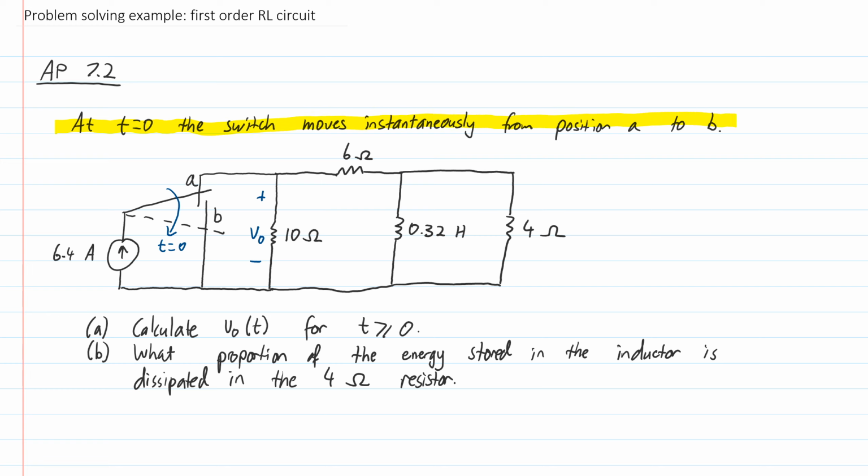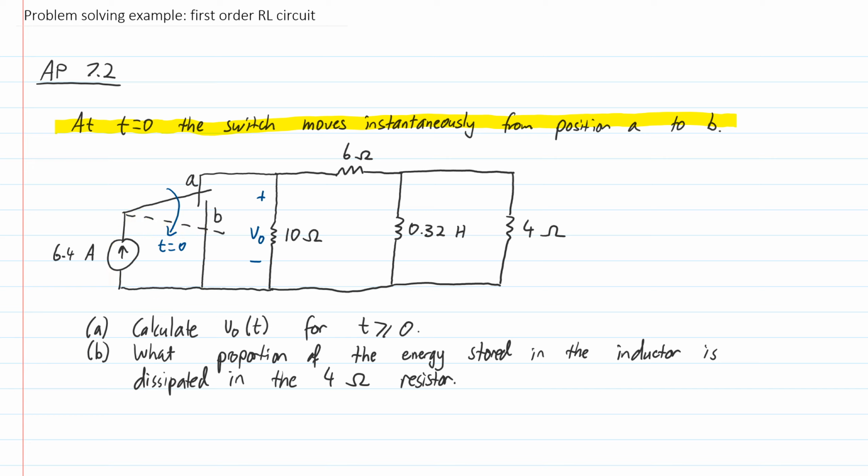So right now we look at really early times, and the current from this source is going through the switch in position A, and then it goes out into the rest of the circuit. At t equals 0, the switch changes, so the current will instead be directed through this path. It's just going to cycle around and around in here, and effectively what we're doing is disconnecting this current source from the rest of our circuit.